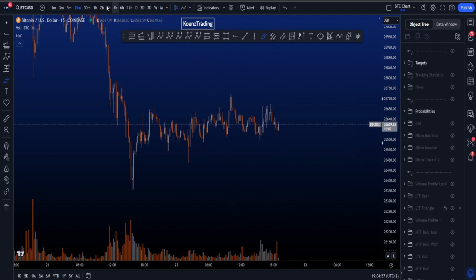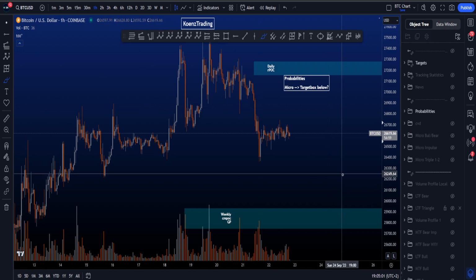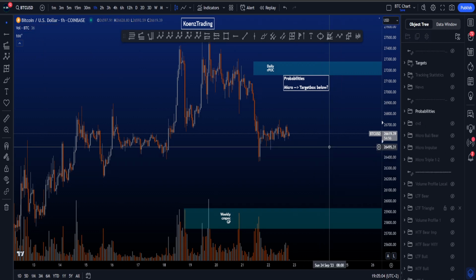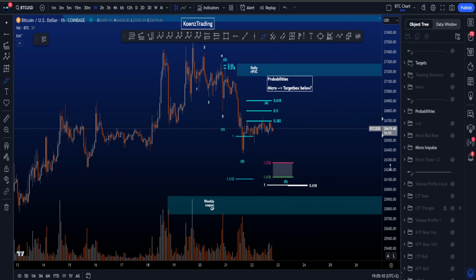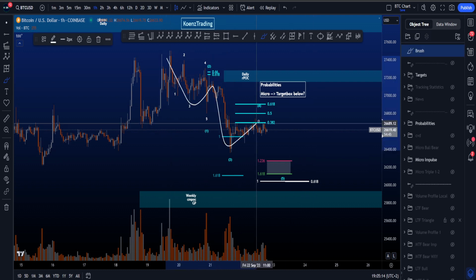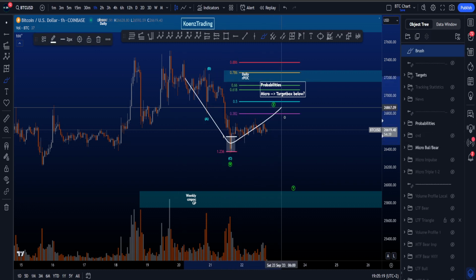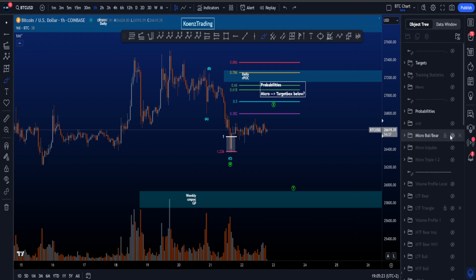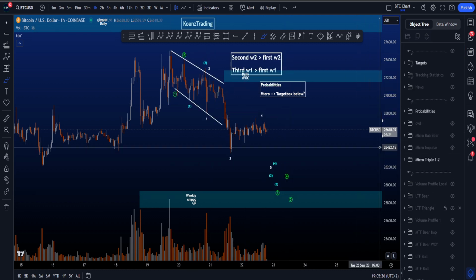Now in the end, the probabilities of these different micro scenarios, well, probabilities for me are to the downside. The target box to the downside is definitely an area of interest. And out of the three micro scenarios, currently the one I'm favoring the most is this impulsive scenario where we then have a 1, 2, 3, 4, 5. The second highest probability scenario for me is the WXY, and then the final and least probable scenario for me is the 1112 for much lower prices.